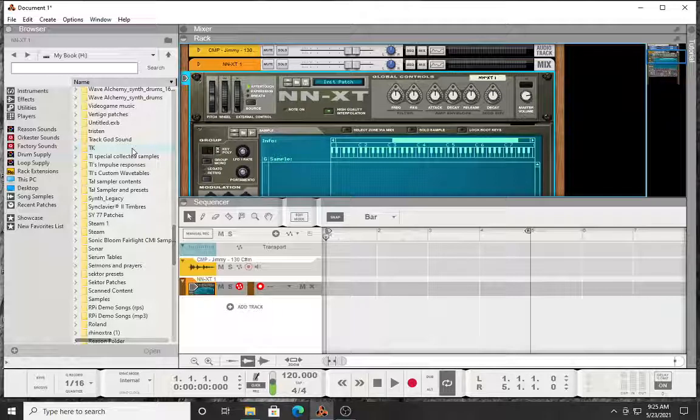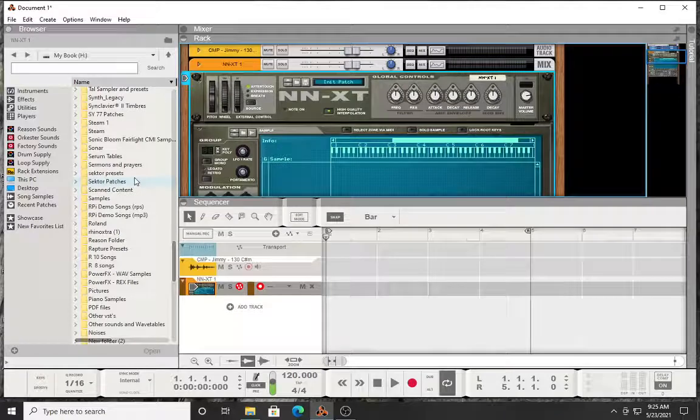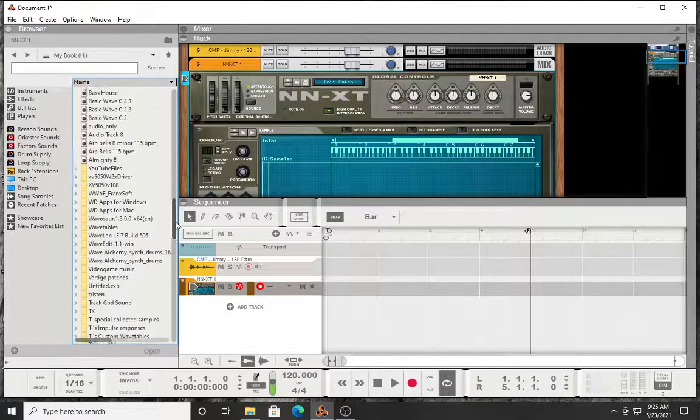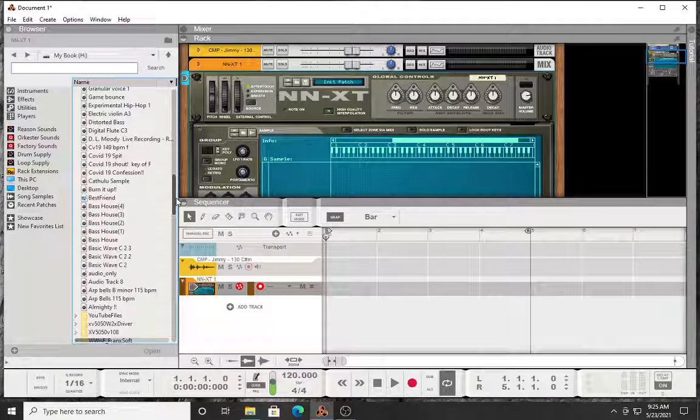I have never personally used an ASR10. So I'm just going to get that out real quick. Never used one personally. I have heard about it. I think I've seen a couple of tutorials where they try to show how you can emulate an ASR10 using an NNXT. I think you can do that with the NN19 too. It's just a little bit more convoluted in the process.